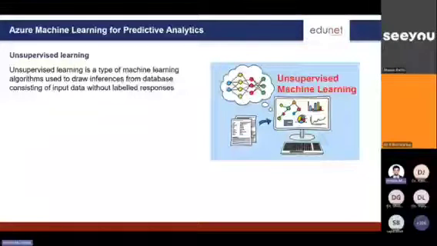Unsupervised learning, in the sense we are not going to give labeled information. We give the data, and it makes inferences from the data. Usually when we use regression methods in supervised learning, here we use association or other methods.